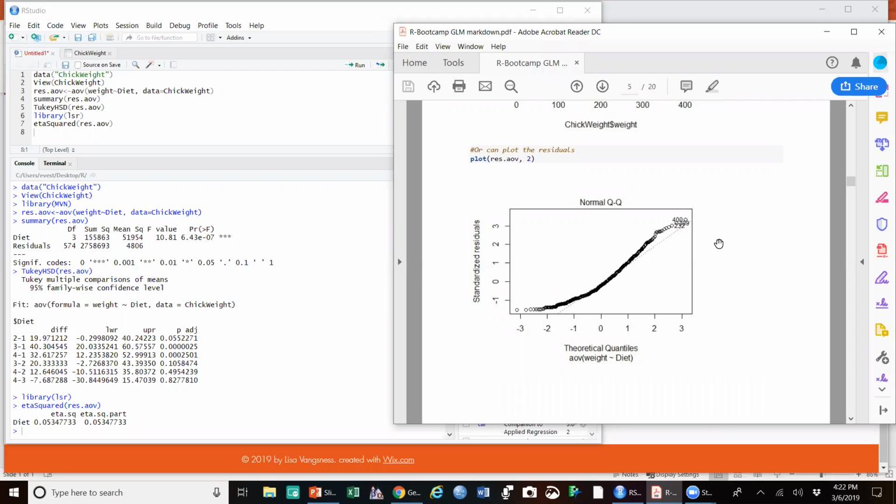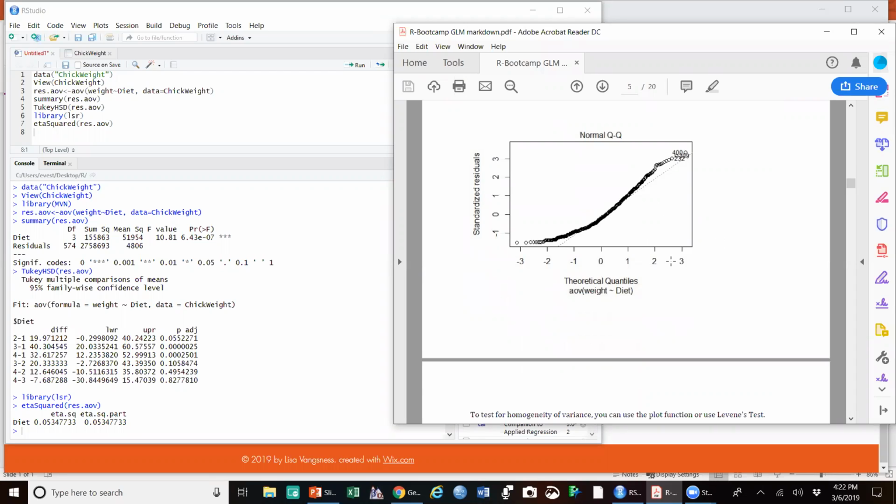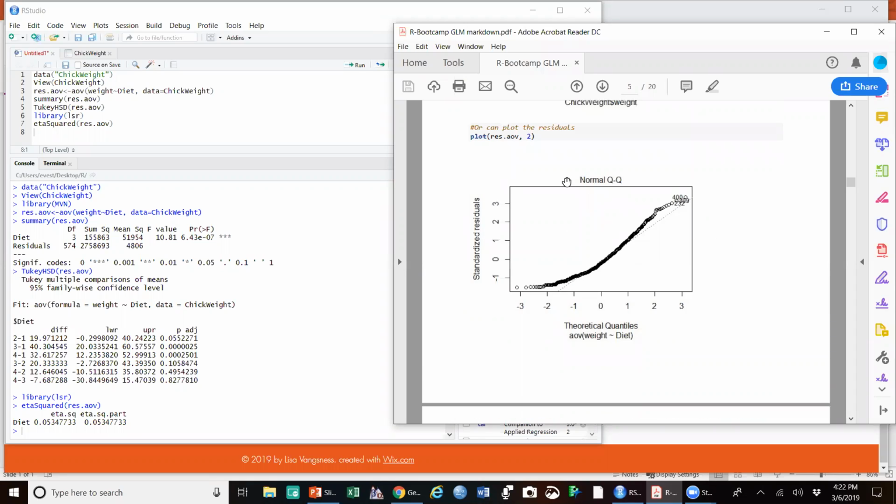This is not an appropriate analysis to do anyway. You know why it's a 2? Why is that? Because if you just run the command with plot, it will actually take you through a series of 4 different ways of viewing your residuals. Oh. And the second of those plots is that QQ plot. Oh, okay, I gotcha. So this one is just the second one. I think so.